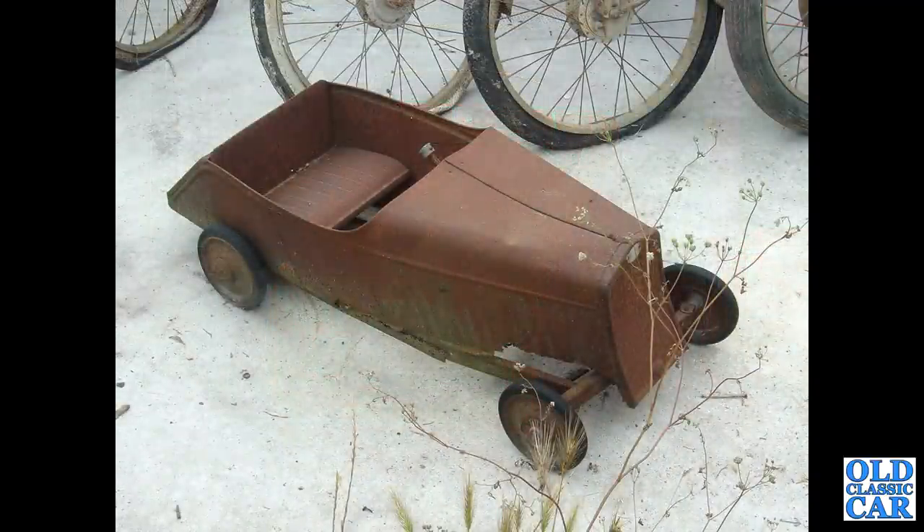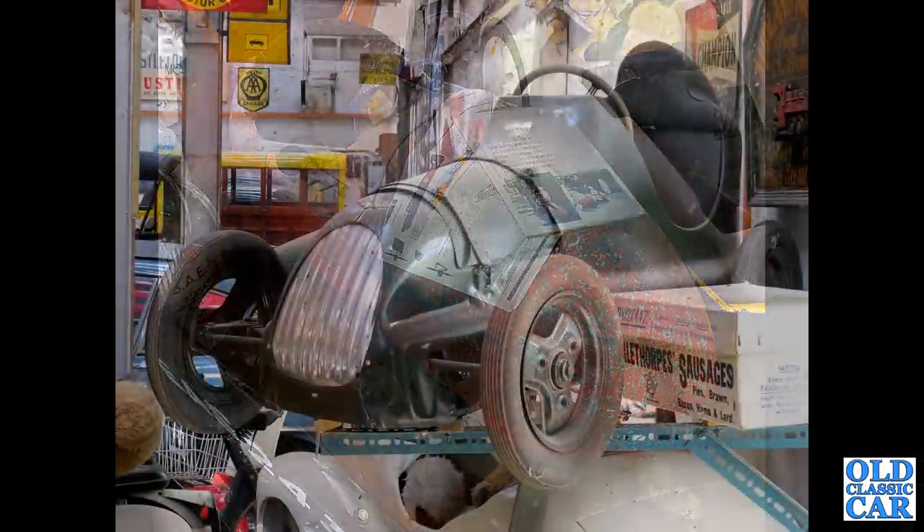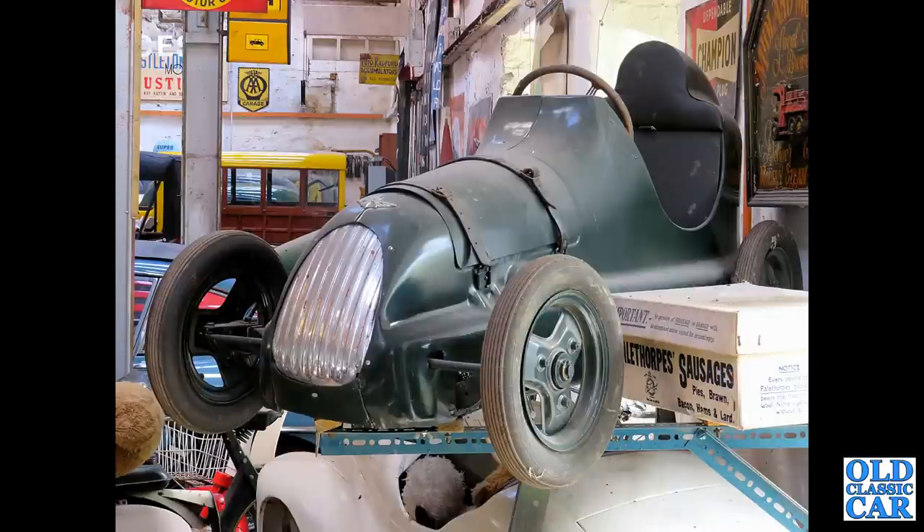This one we spotted at the side of a road for sale in Portugal — there was a little building with a few old cars and motorcycles and this was on the floor, very rusty. Does anyone know who made it? At Llangothlin Motor Museum, this was built after the war from various aircraft parts — Spitfire tailwheels and spinners from a Bristol Beaufighter were used in its construction, absolutely a one-off. Also at Llangothlin was this Austin Pathfinder — what a fantastic pedal car that is.